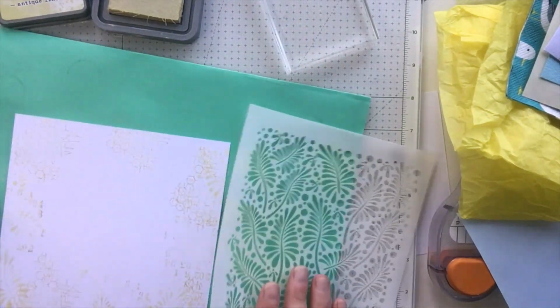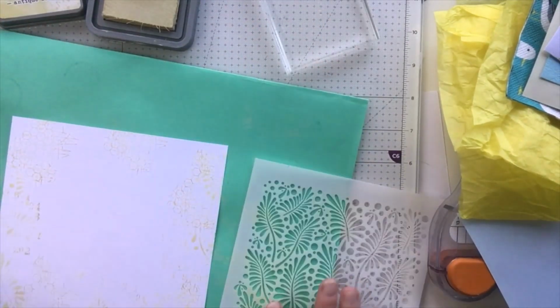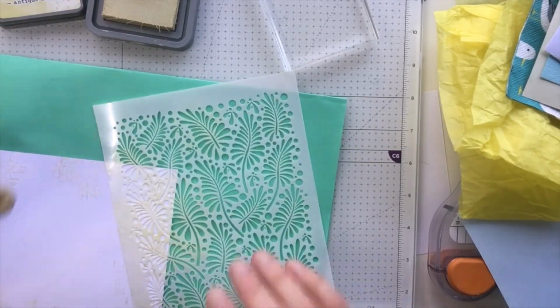I think that'll do. Oh, I like that little dot there. Let's get a couple more little dots. I think that will do for now, because I can always add, oh, just do a little bit there, you see.